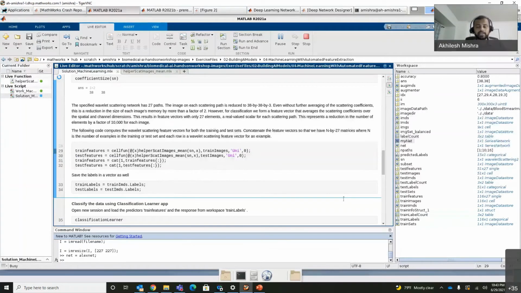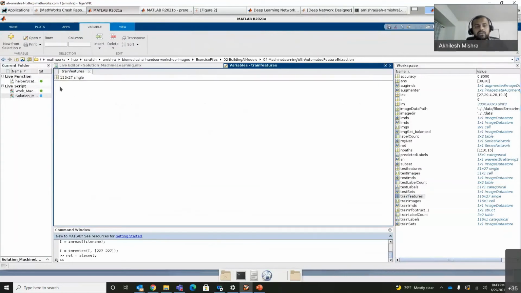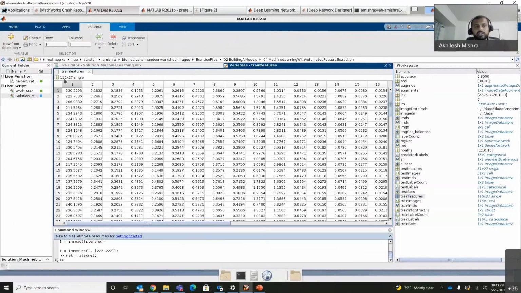And if you see over here, the size, the dimensionality reduction, in this case, I'm taking all the images. So for the train images, let's take a look at this. Train features. So I had 116 training images. And for those 116 training images, for each image, I have 27 different features. So I've kind of deconstructed that image to a vector of size 27, which represents the subtle high fidelity features, which differentiate all the three different classes from each other, and then also captures the similarity in one class. So huge, huge, huge value add.